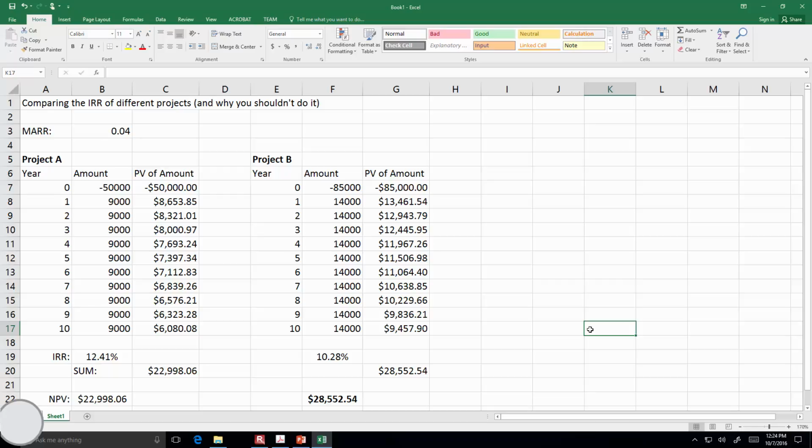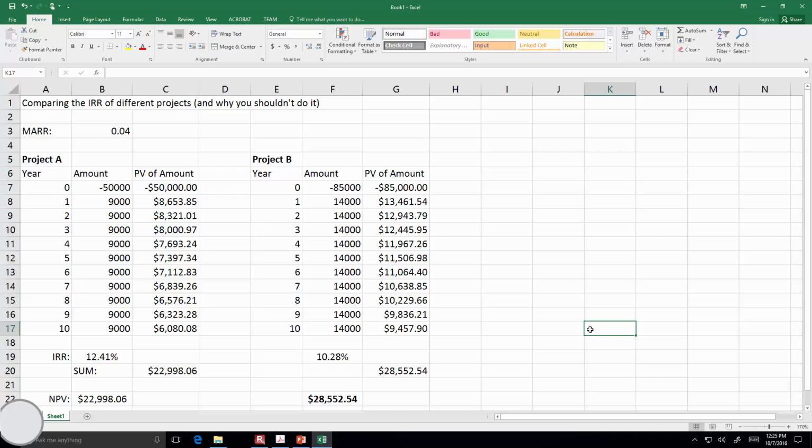So think of it more simply. What if you could go to one bank and withdraw money at 4% and then go across the street to their competitor, and their competitor is going to pay you 10.28% on your deposit? Well, you'd borrow as much as you possibly could under those circumstances. But what if you could only borrow $50,000 to put into an account that pays 12.41%, or you can borrow $85,000 into an account that's going to pay 10.28%. This is an example of where it's actually better to go for the lower interest rate if the account will let you put more money into it.